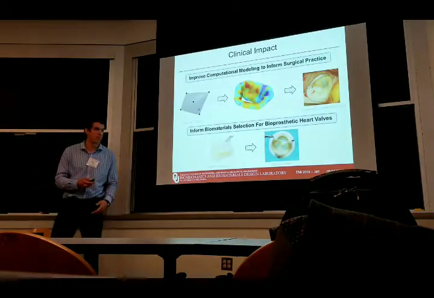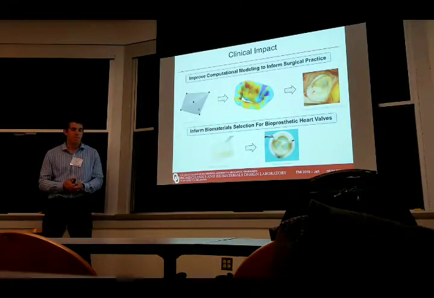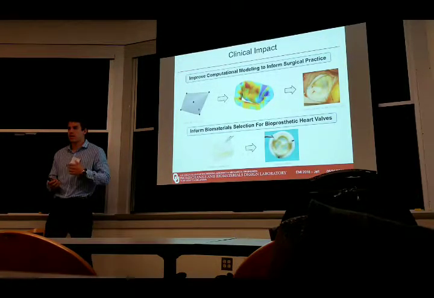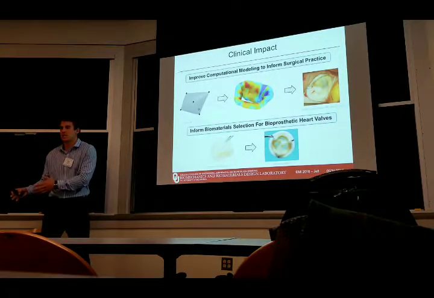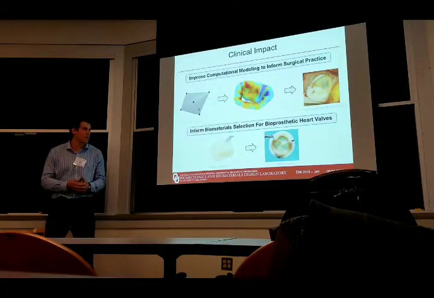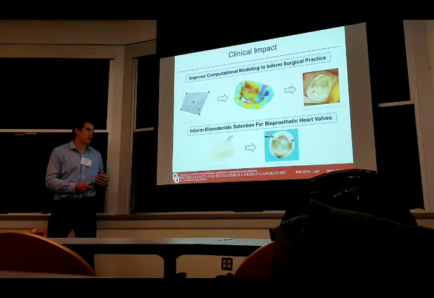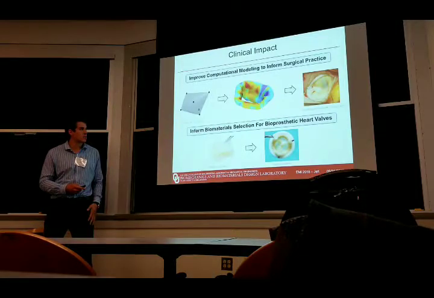We also hope that this will inform biomaterial selection. A lot of times these biomaterials are isotropic, and so we see a lot of mismatches between what you're replacing the valve with and how the valve behaves in its native state. We hope that through this thorough characterization, we can get a better idea of how to better design these valve replacements.